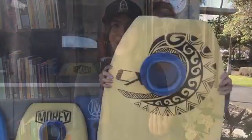As a little kid growing up, I would always visit my dad in Hawaii, and he'd always work at this beach shack. And every break, I would ask him to take me out on the paddleboard, and when he took me out there, as he was paddling, I'd always stick my head under the water trying to see the fish. There were these special boogie boards with windows where you're able to see the fish underneath you.